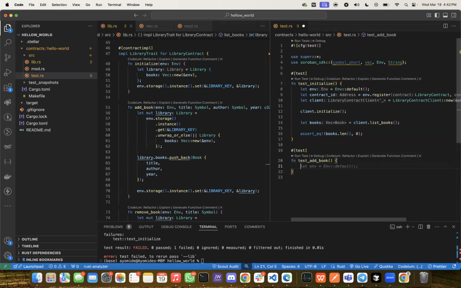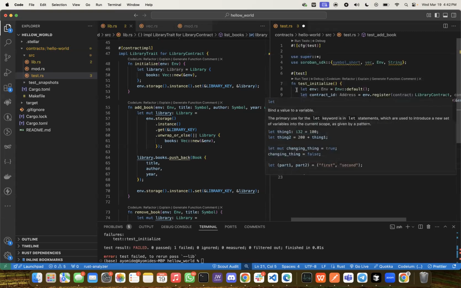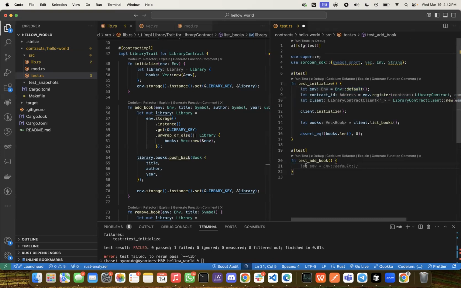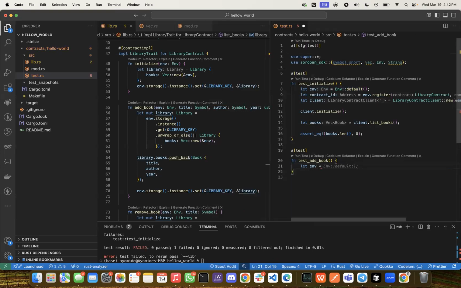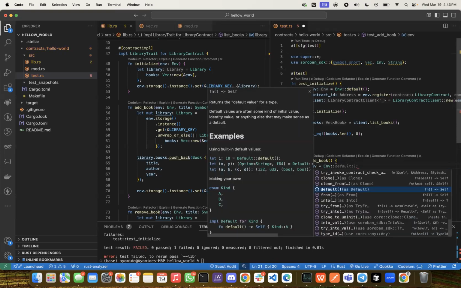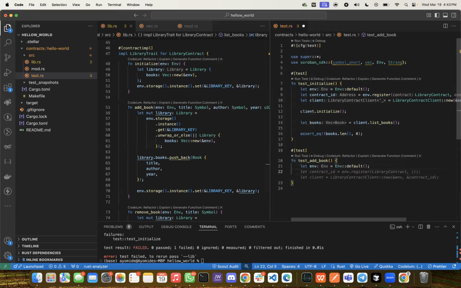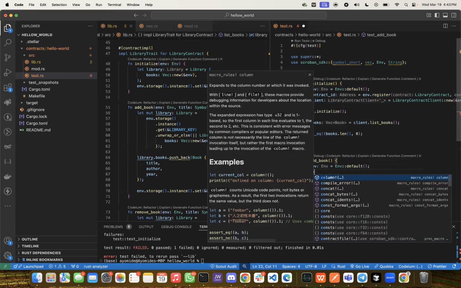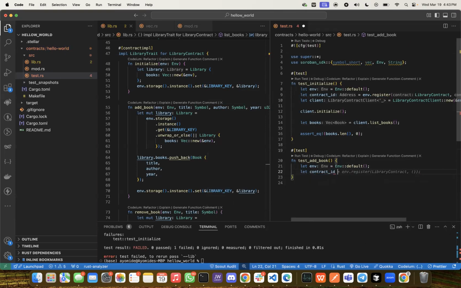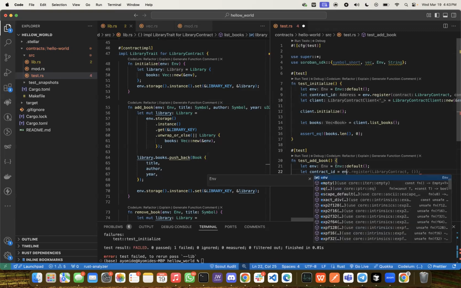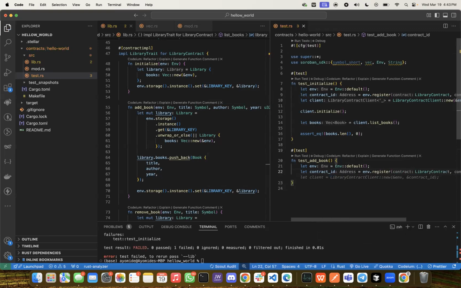We're basically going to do the same thing we have done before. What's the same thing we have done before? These particular lines of code. We're going to first of all create the env, and it's just the environment where we would have opportunity to connect to the client, the host, and all of that. And then we're going to also create the contract ID. It's basically the same thing. Then we do the same thing, register, and all of that.